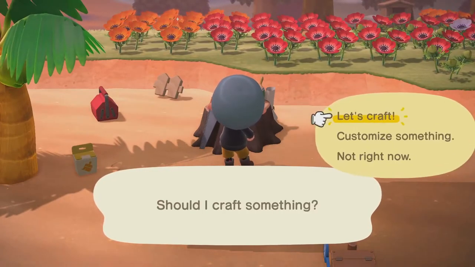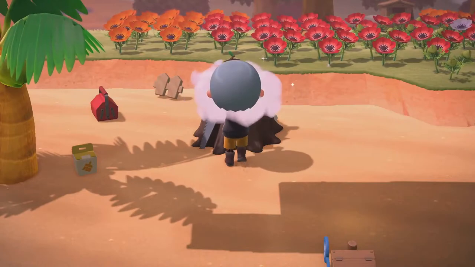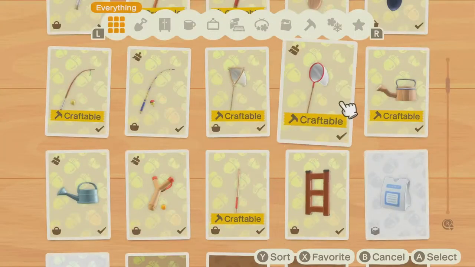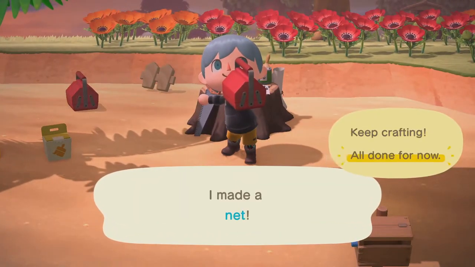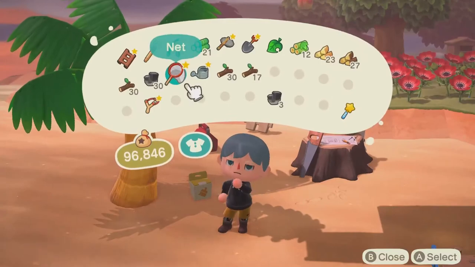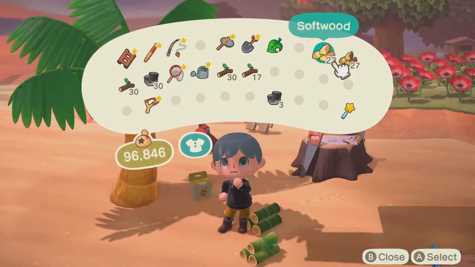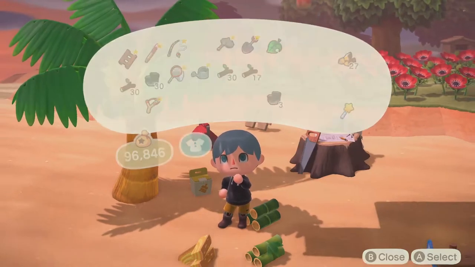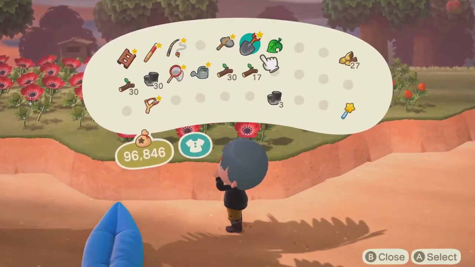Alright, I would like to craft something, yes. Let us craft this crappy net. Super speed crafting, that I don't think is actually faster. Alright, we got a net. I don't think we need this bamboo here. Or softwood, really. Might need standard wood. Can't customize our radio. That's a bit of a curveball I wasn't expecting, though. Place item.